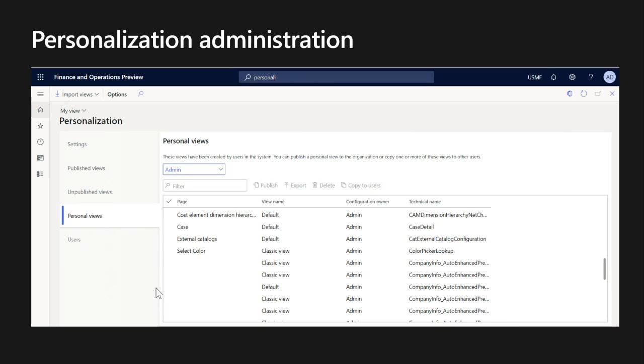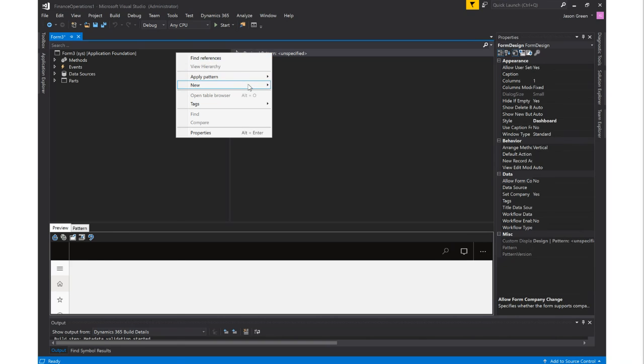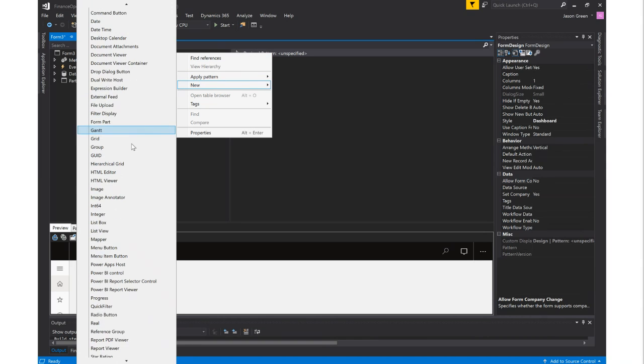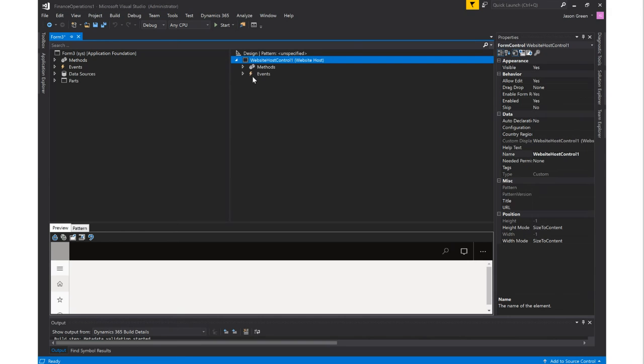And then I think the last example here was how to add it as a web app host control. So this is the X++ development way that you can add in a model-driven app. So you can go into a form and add a website host control, and we've got the same parameters available here. So you can see in this example, we're using the size to available. You put that URL in that you want. In this case, I think we just do Bing, but it could be obviously any URL that you want it to be.